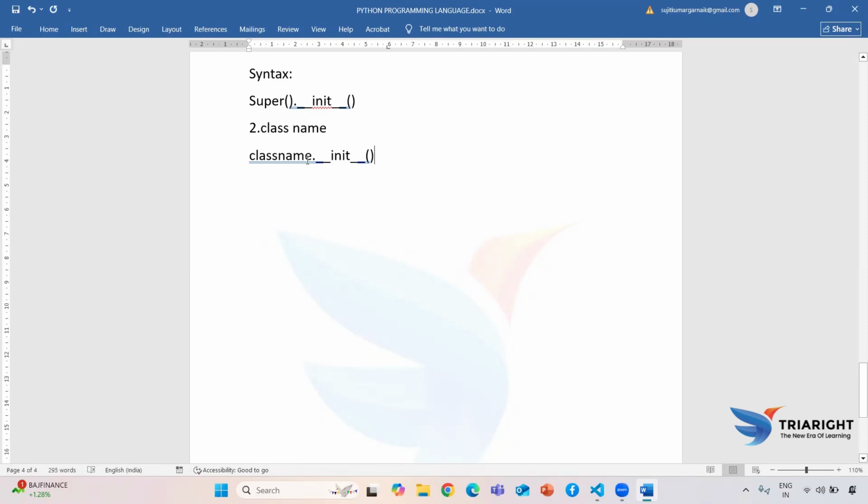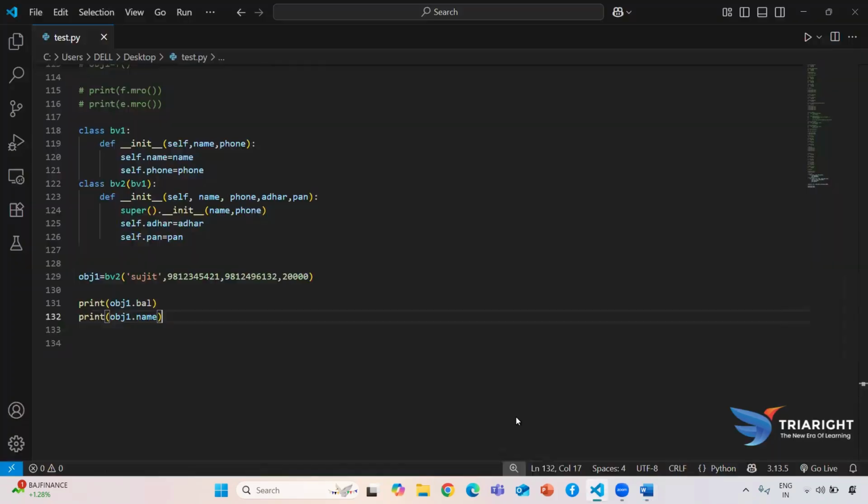Okay, so guys, while we are using our class name, make sure that if you are doing your constructor chaining, then inheritance is not mandatory. If you are giving it, it's okay. If you are not giving it also, it's okay. But here you need to mention the address of your object. Now we are going to understand why we need to define the address of the object.